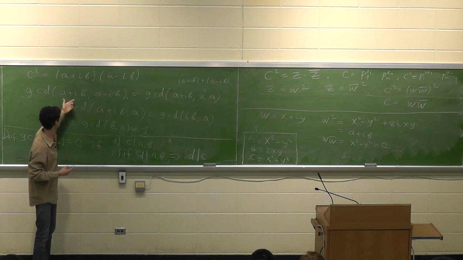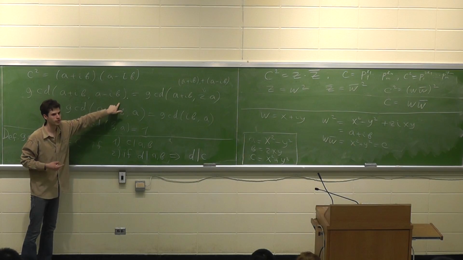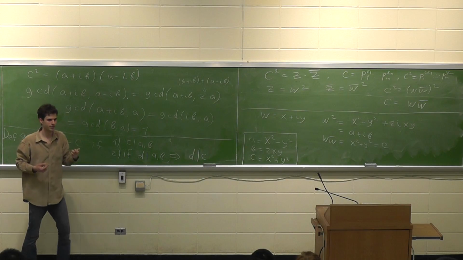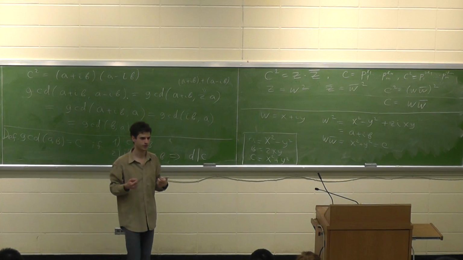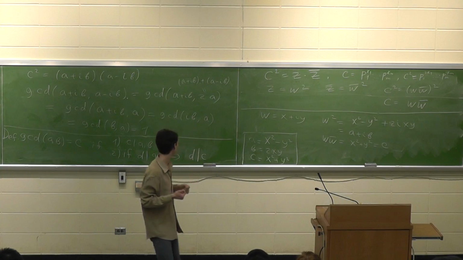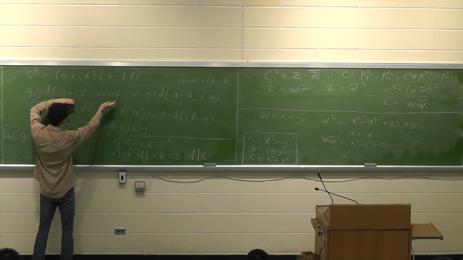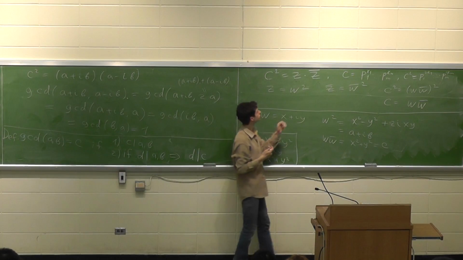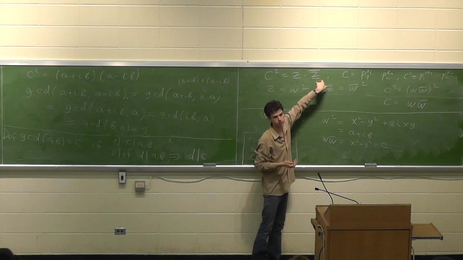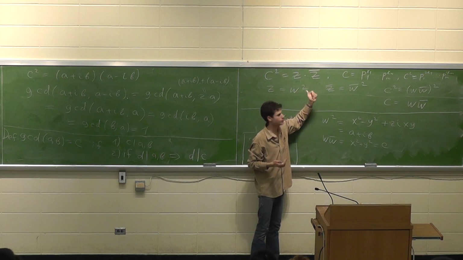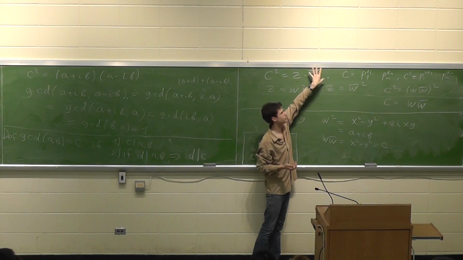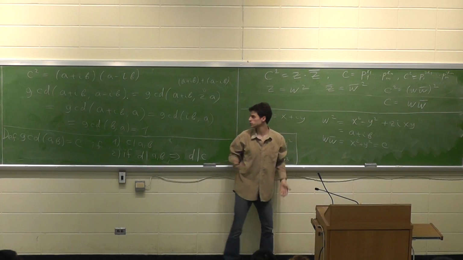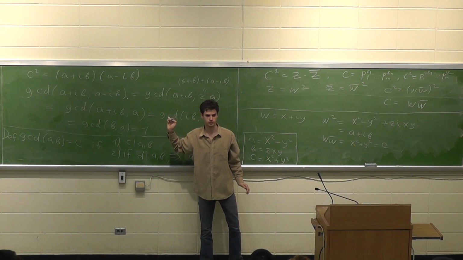The example that you are trying to suggest is when B is equal to 0, and then you have GCD equal to A. But then A and 0 are not relatively prime. So if A and B are relatively prime, this computation shows that these two numbers are relatively prime. And then no factor of Z can also be a factor of Z conjugate. So it's not even important here that this second number is Z conjugate. It could be Z1 and Z2 if they are numbers which are relatively prime. That's what's important.